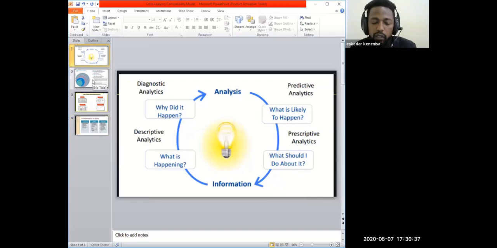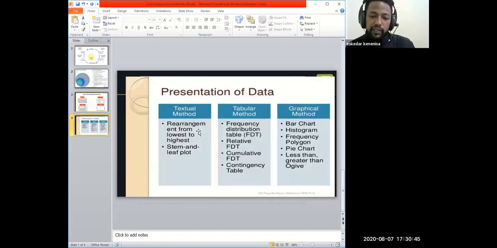Let's see one by one. Let's start with the textual method. You can follow me from the slide. Textual analysis is also renamed as data mining. It is a method of discovering patterns in large data. Therefore, the textual method is used to transform raw data into business information. From this raw data, you formulate the business information related to your institution or organization.